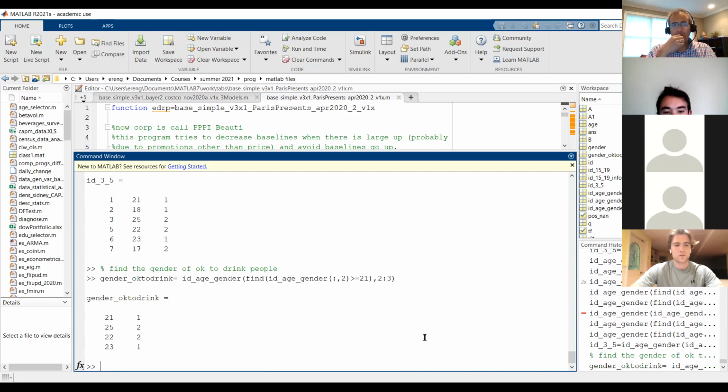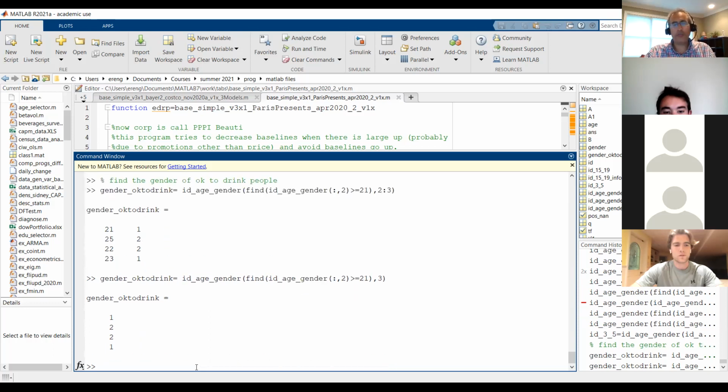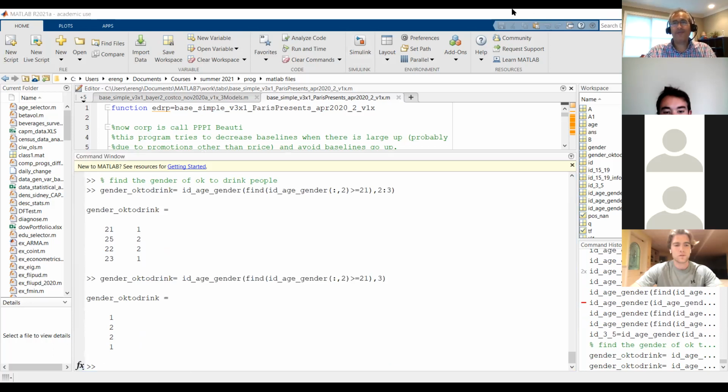Okay. Makes sense to you guys? So what he's doing is, this is my matrix, and then my rows are going to satisfy a certain condition, and then I print the age and gender. If I want only gender, it's easy, right? If I just want gender, it's simply this. That's good. Perfect. Excellent. Okay, guys, easy.